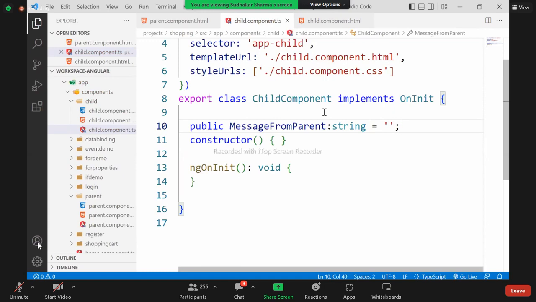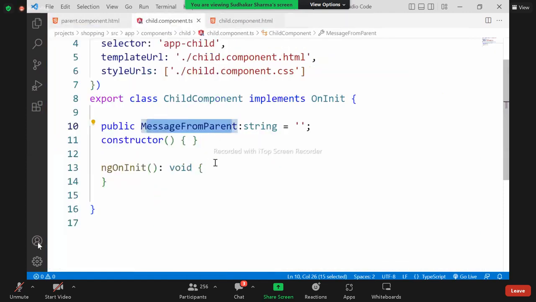First I am sending some string. So I created a property called messageFromParent. What is the purpose of this property? To collect the data coming from the parent. But remember, any property that you design in a component is not accessible to other components.